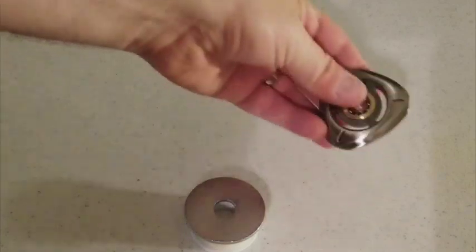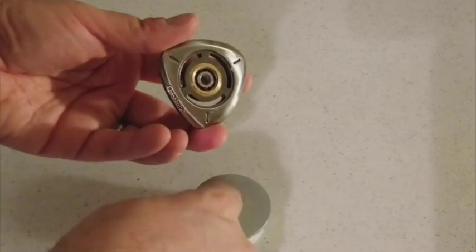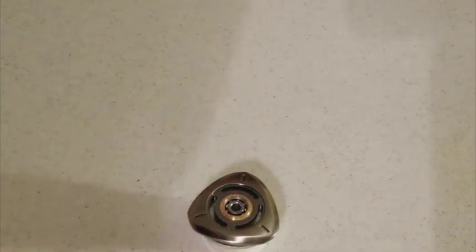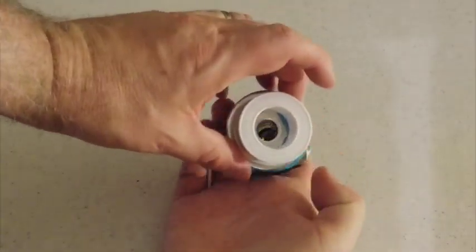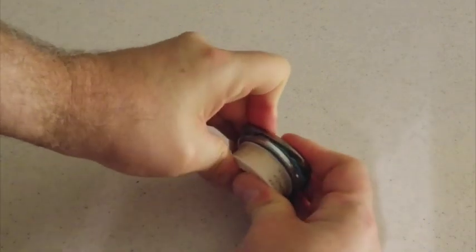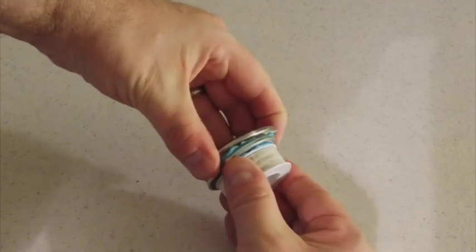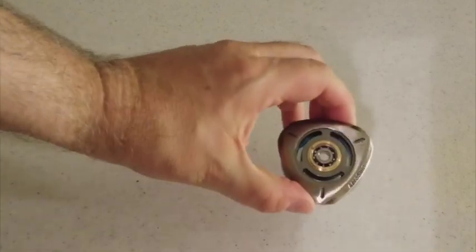Then we're going to attach this to the top. Again, we can use Funtak or we can even solder it. Just don't solder this part to that. I think maybe you'd want to just solder this outer ring, and that should be sufficient. We're going to try to line it up, and center it by looking down the center. Just eyeballing it right now, you do want to have it very well centered. We're getting a good contact here, and again, we're not able to pull it apart, so that's a good sign. Okay, this is our center bearing.